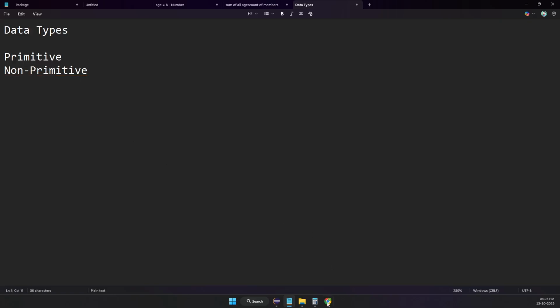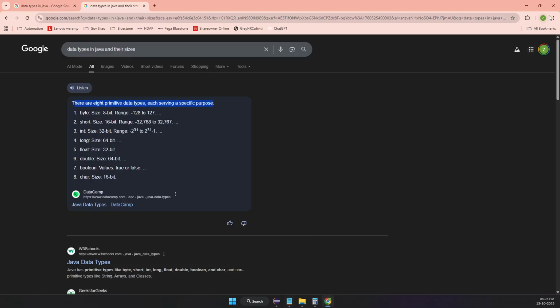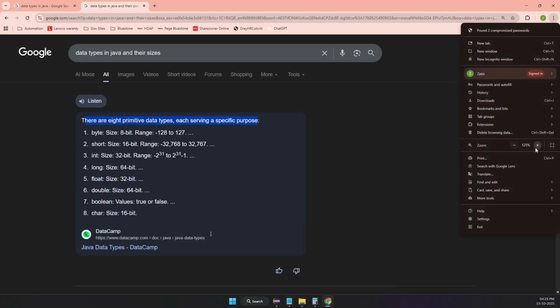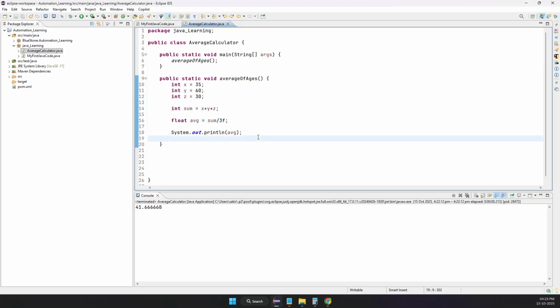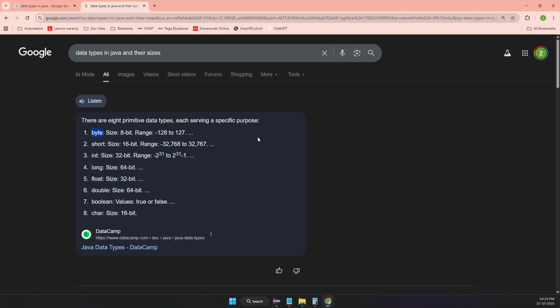So in the primitive data types, as you can see, we are having byte. If your requirement is you want to store a number anywhere between -128 to 127, you can declare it as byte. Let me write it like this: byte number is equal to 121. It will take it because it is within the range.